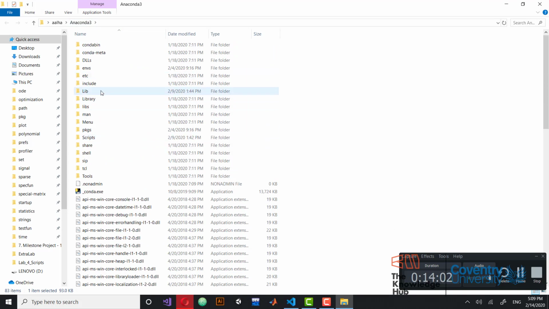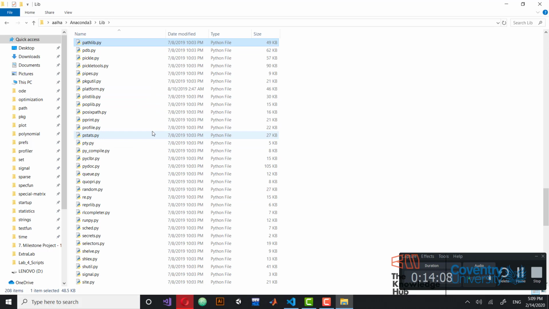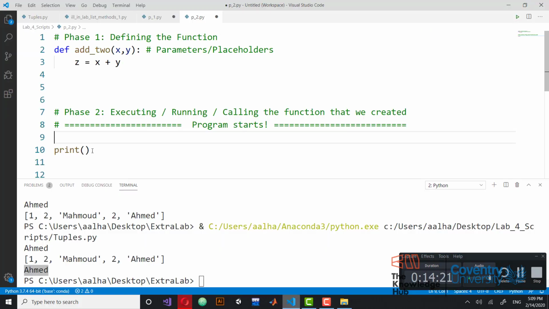Now, if you went to lib, which stands for library, and you search for something like print, you're gonna find a script called pprint, which basically stands for the print function. This is where the print function is defined. Okay, so that's why when you write the print function and you run your script, Python knows that there is something called print defined somewhere in some script in your installation directory when you install Anaconda.